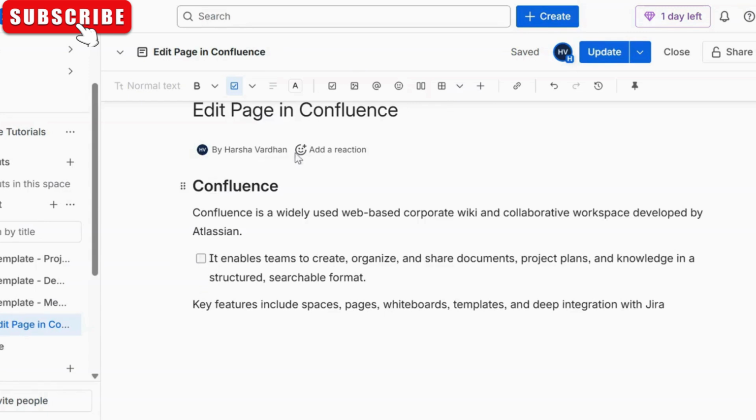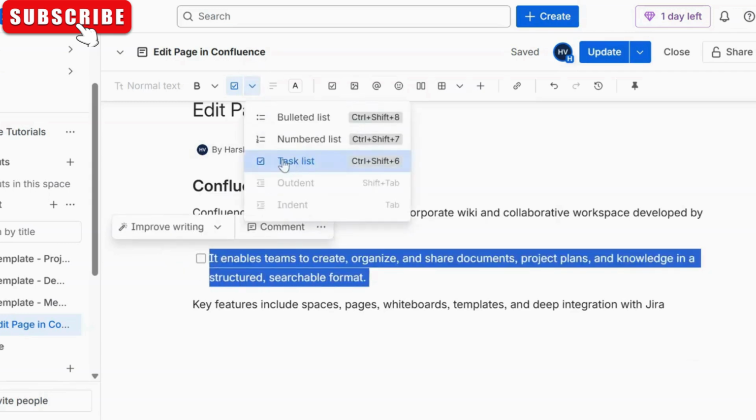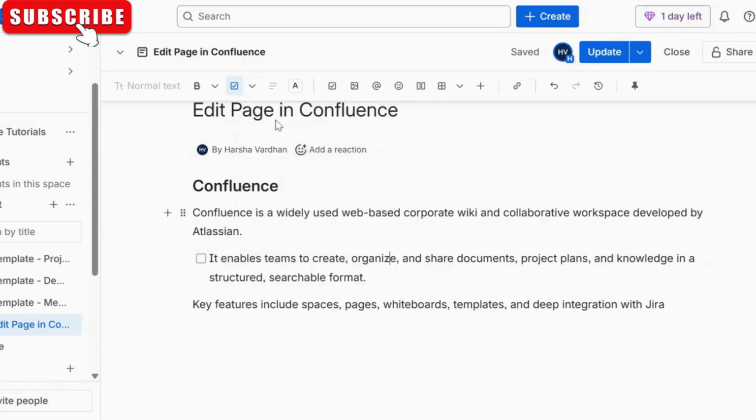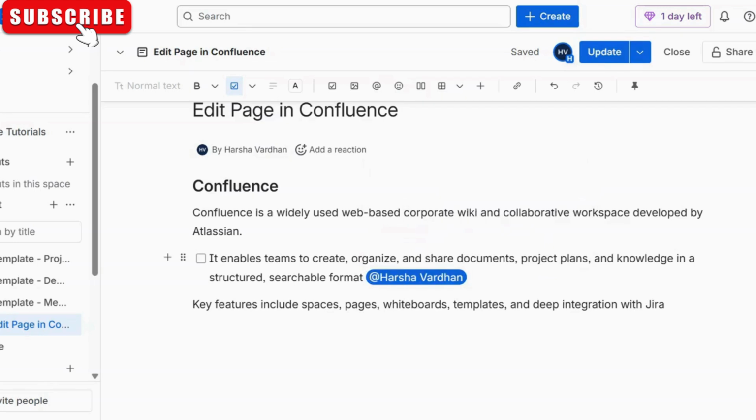For example, here I clicked and this pointer became an action item, and this is similar to what we were talking about under task list. And if you see here, task list is also highlighted. So both are doing the same kind of formatting or setup on the page. So I can now @mention a person here, and then also give a due date.